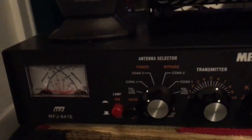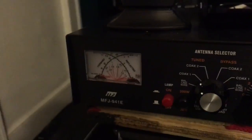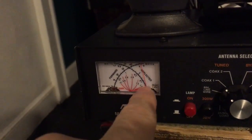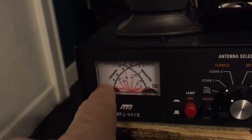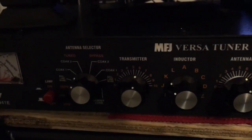Go back to the transmitter. We'll key a little bit more, see if we can get any lower — just playing with the knobs a little here. It went lower again and then came up right there. Right there is the lowest I can get it. So almost all the power from the radio is going out — no reflected and all forward power going out the antenna. This would be a good tune on your antenna for that frequency.